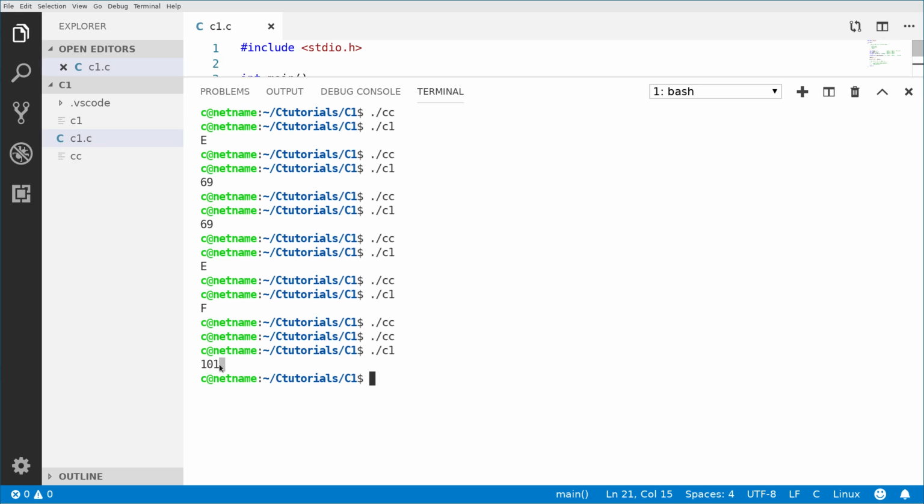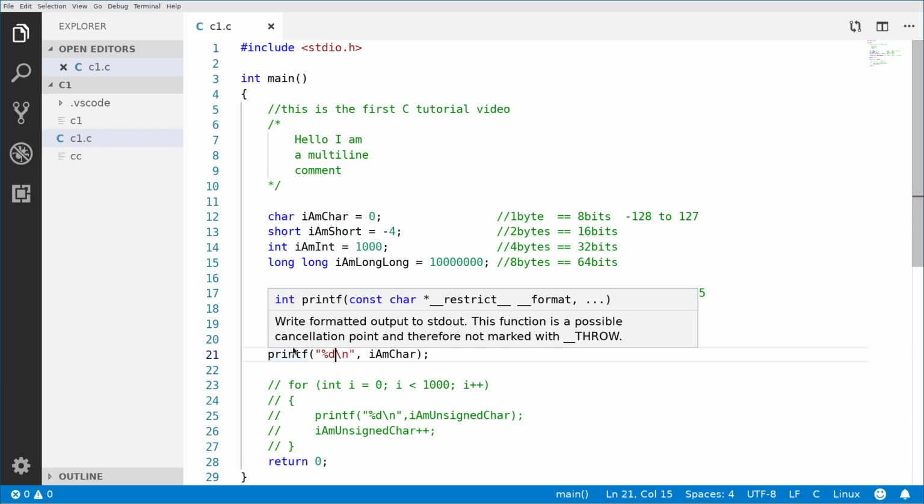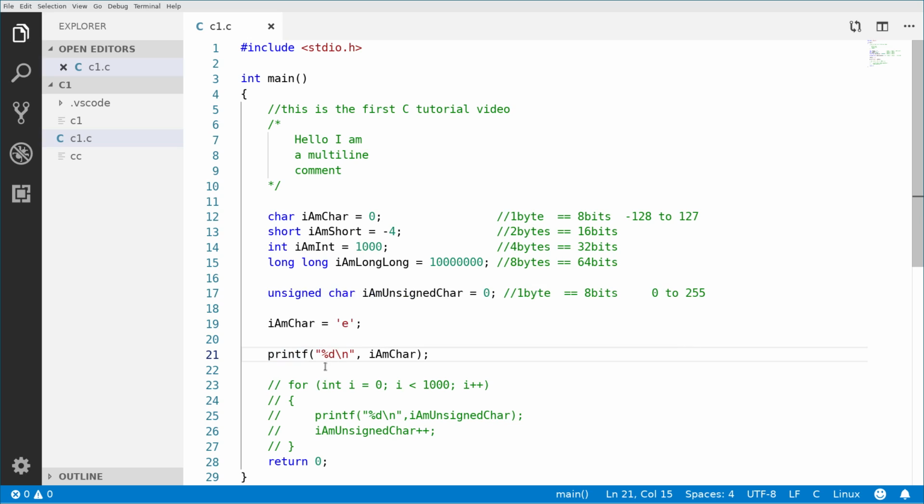So these are just ASCII codes that were defined a long time ago in a specific way, which doesn't have to make sense, okay? But some of them are ordered, okay?